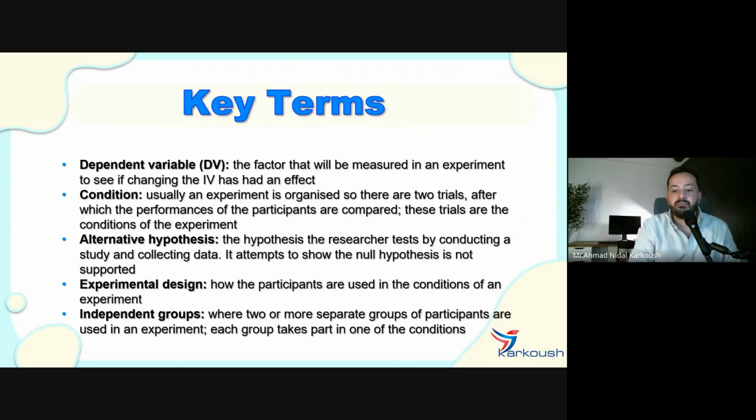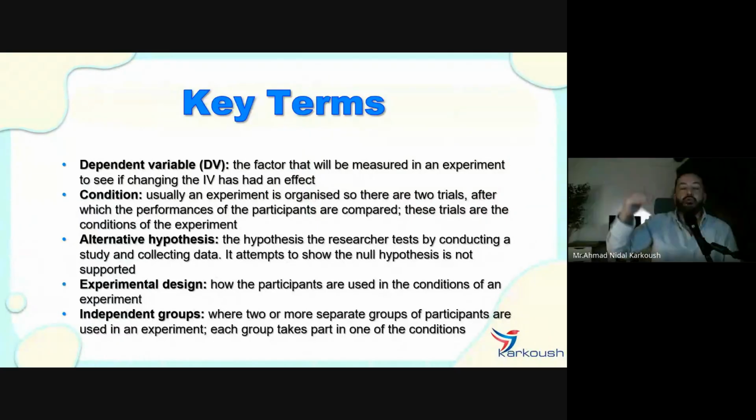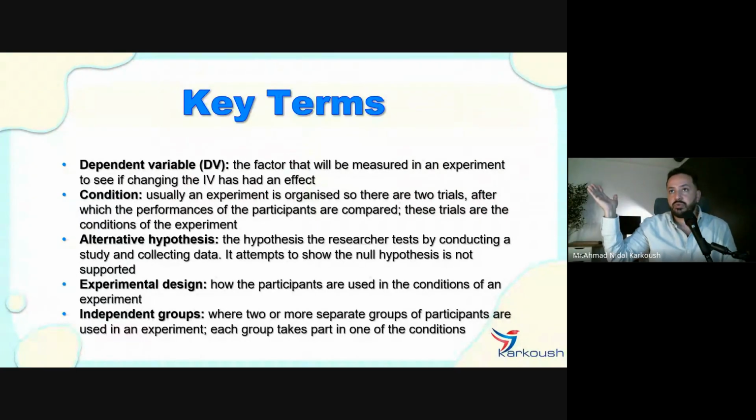Let's talk about the plant sample I gave you, where the IV would be the fertilizer. The DV would be measuring how high the plant gets. So, for example, in trial one, I only use water. In trial B, I use a fertilizer. So the fertilizer is the IV that I'm tweaking. I'm changing whether I add a fertilizer or not to see whether the plant would grow or not.